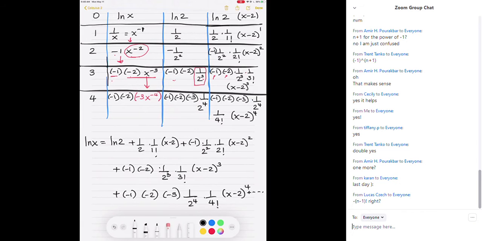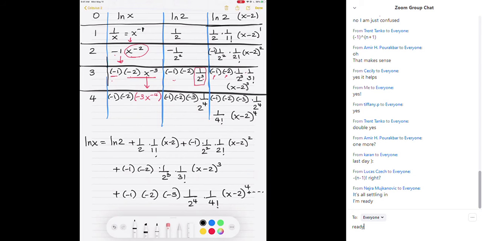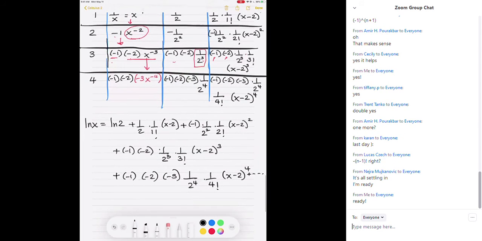Right, so Lucas, you're a bit ahead of us, but I'm going to show you how to think about this, okay? I just want to know that you're with me. And that's why I assigned you no new homework today. Just look at the homework, and you'll see I'm doing problems very similar to it, so you should be able to use this. Your numbers might be different, and so on. So is everybody ready to see the pattern? Great. Nera has spoken, so we are all ready.